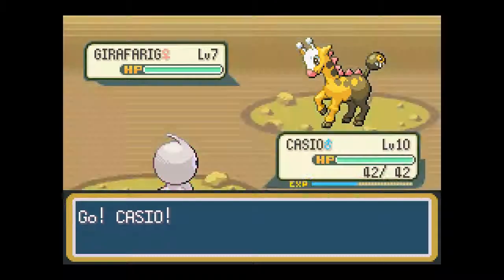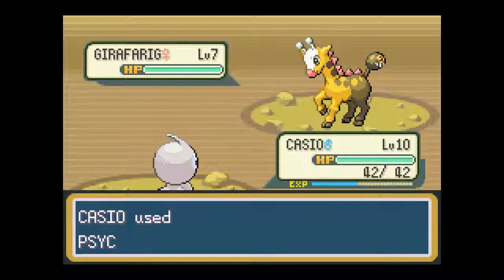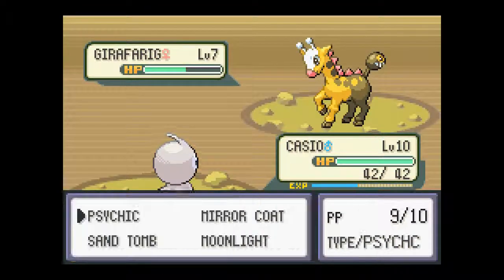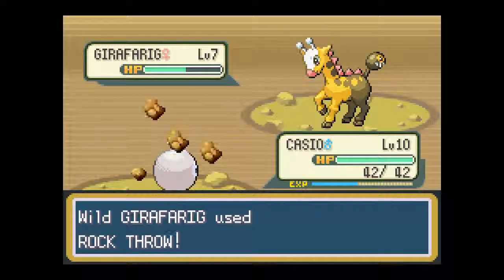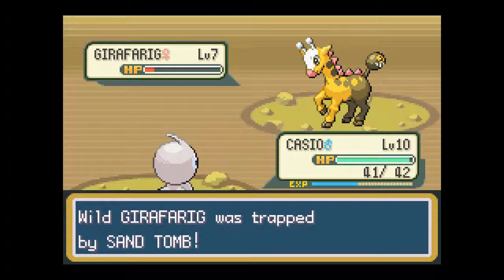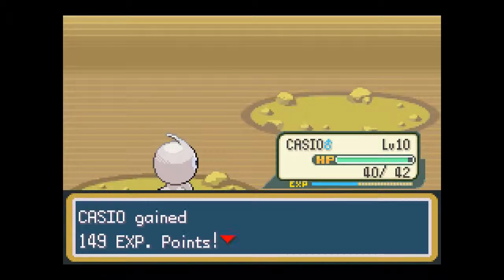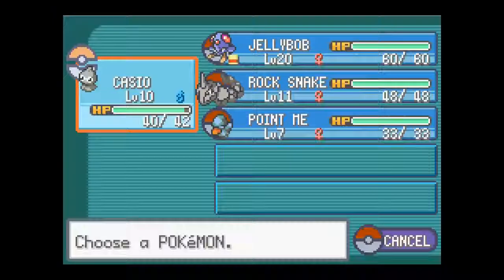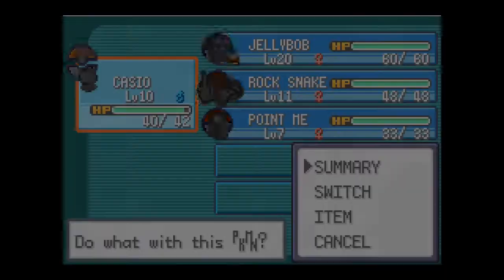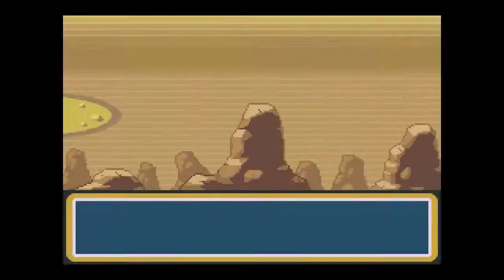You know what? Let's fight some of these Girafarigs. If you want to use Sweet Scent, that's fine. Our evasion is down. We're not gonna run away from your attacks any longer. Wait, what type is Cassio again? Fighting type, right. Okay. Ah, that's what he wants.